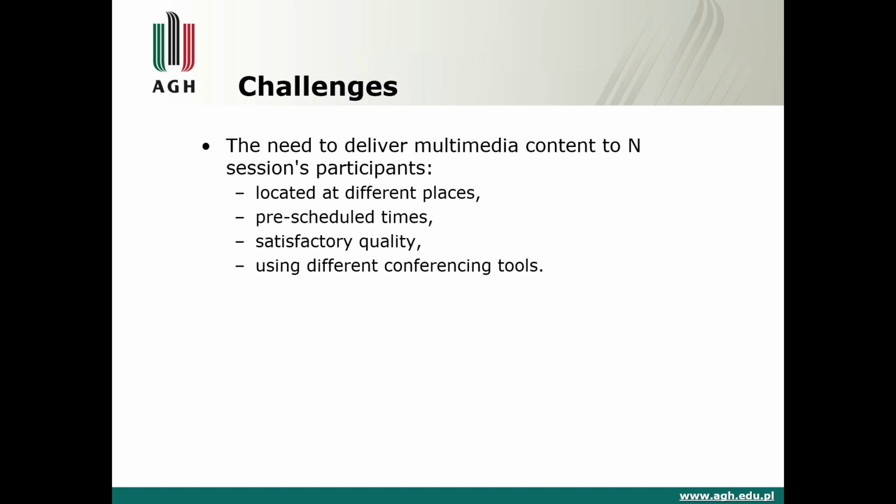Users also use different conferencing tools, generally different applications, different versions of the application, different types of hardware with different resolution, and so on.